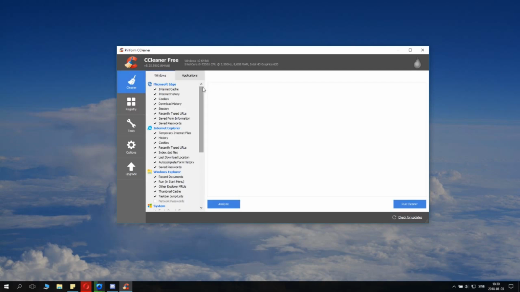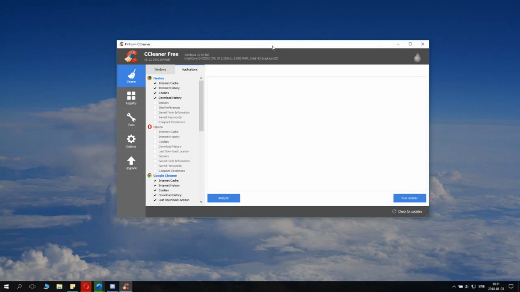Basically, this cleans up applications. It can make your internet slower if you have so many open windows at the same time, and very many tabs open at the same time. And you can actually clean this up with this tool and make it faster. Remove all your cookies, remove all your download history, remove all the internet cache, because realistically you use an internet browser to go on the internet, and via your browser you notice it's slow.